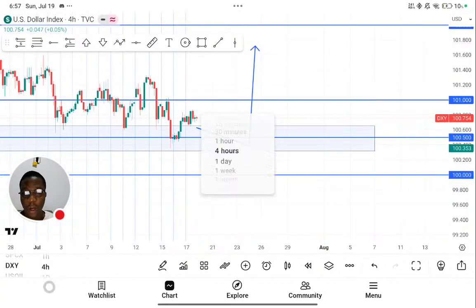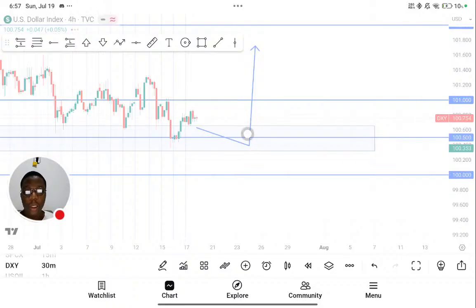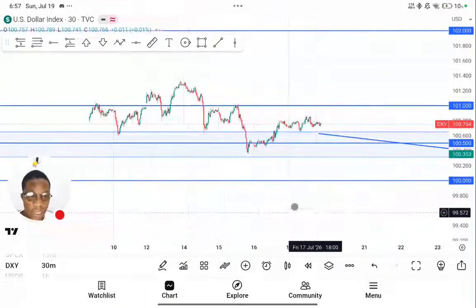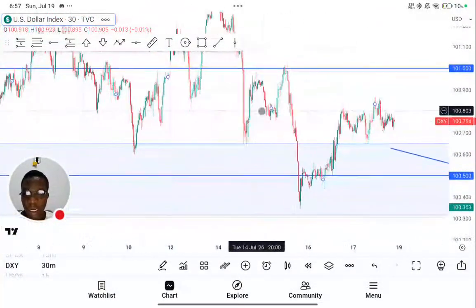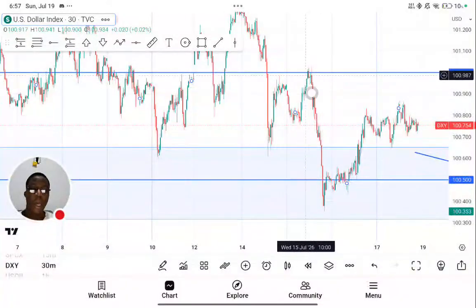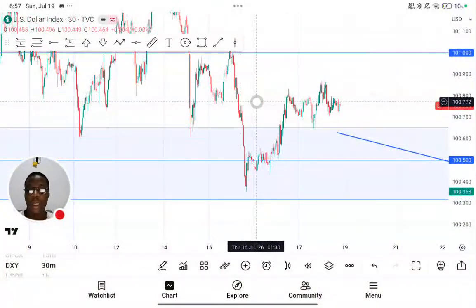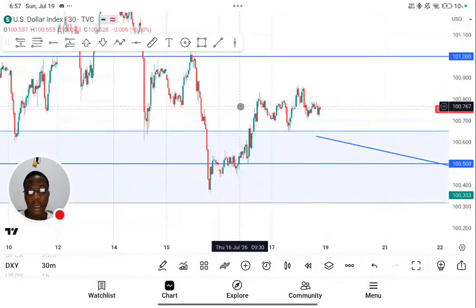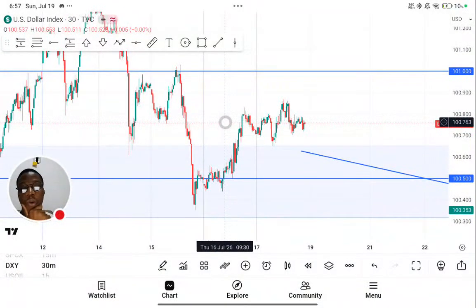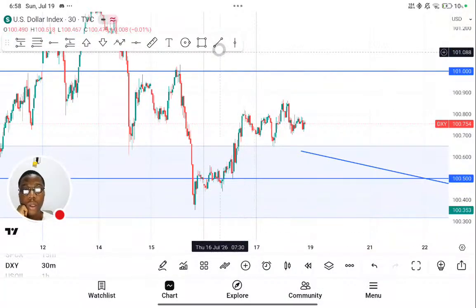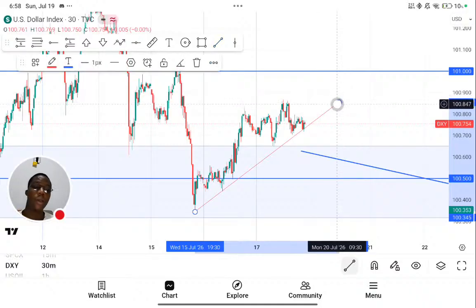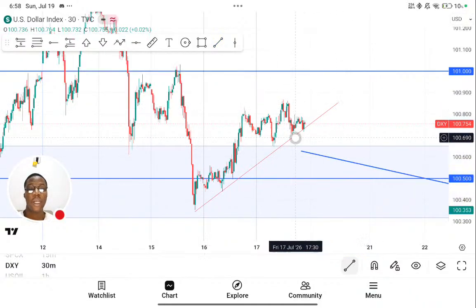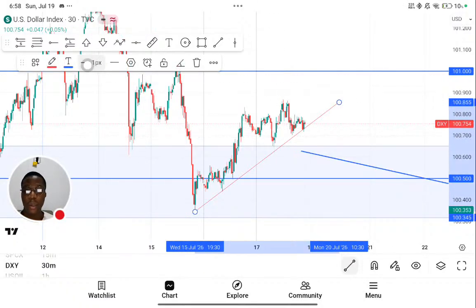So this is the 4 hour. This move that we are seeing has already started, if we are not careful. Yeah. So notice how price reacts around these levels. That's why they simplify everything for you to identify your support and resistance from wherever you are. You understand? So you're going to draw this trend line, it's almost on the third touch. But if this trend line fails again, that will be sending another signal to you.